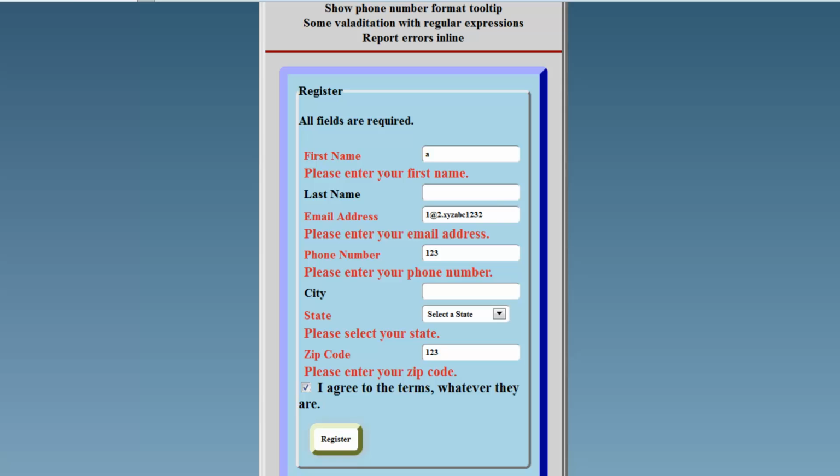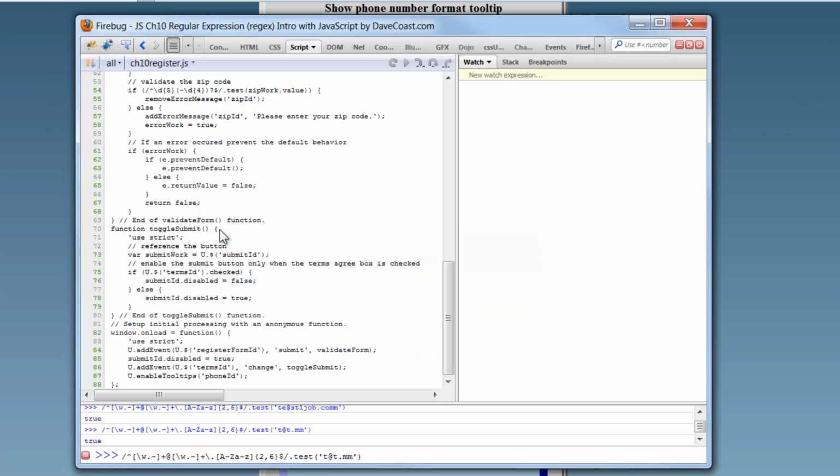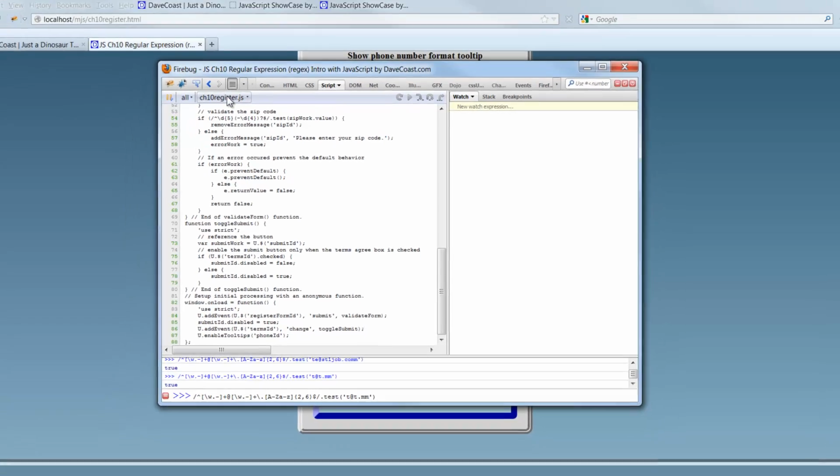I guess we really didn't see that in debug, so let's come out here and take a look. Right, so that is under this enable tooltips function. Phone ID is what turns it on.